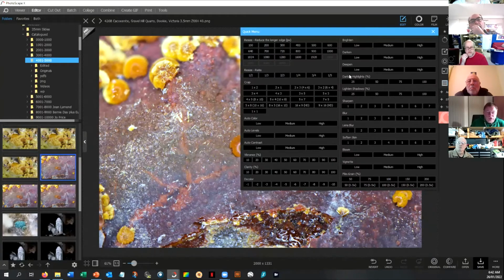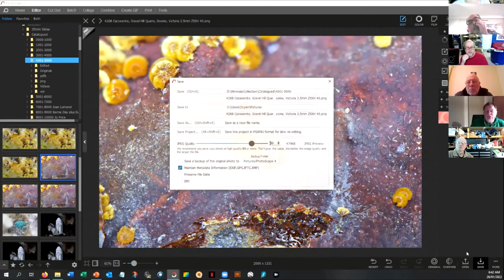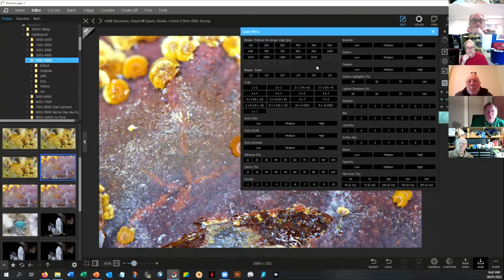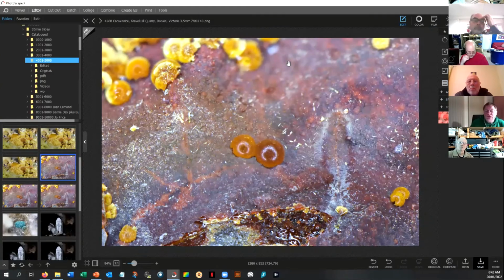And I'll do that first. So if I go save and then save as, bump it up to 100%. Save as, it's going to be a 2.2 megapixel file. And then what I do is I save one at 1280, which is still a reasonable physical size.